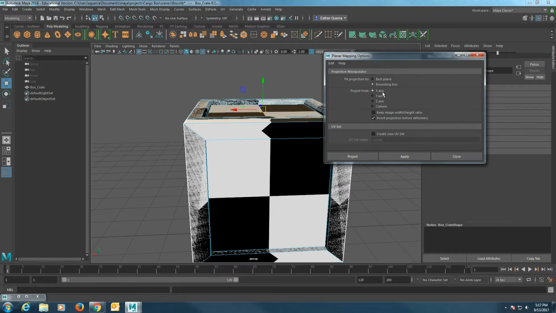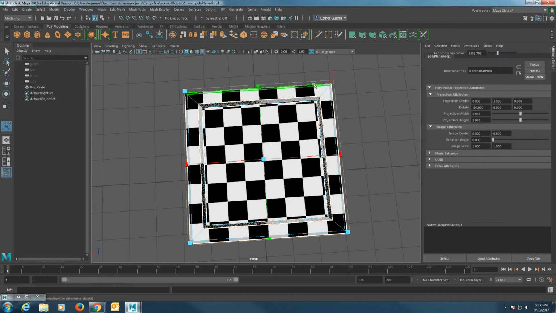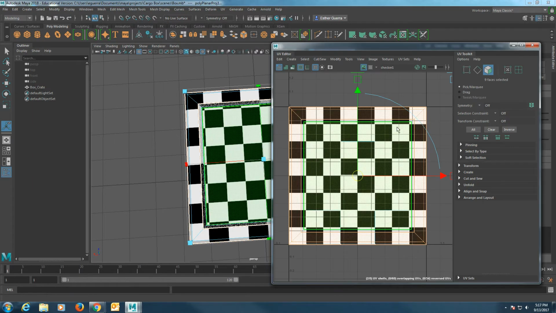By default, it's set to X. Remember, as I stated before, your face is facing up, which means it's facing the y-axis, so I want to project it from the y-axis. Once I have done that, I'm going to press project. And you'll notice that it creates a cleaner version of this. I'm going to open up my UV editor again.